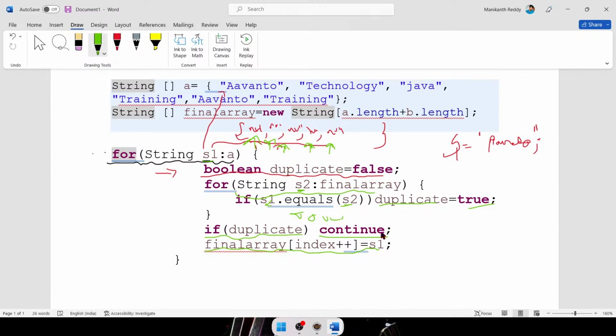How can we add an element into an array? By using the index value. Understood, guys? Is that clear for you?